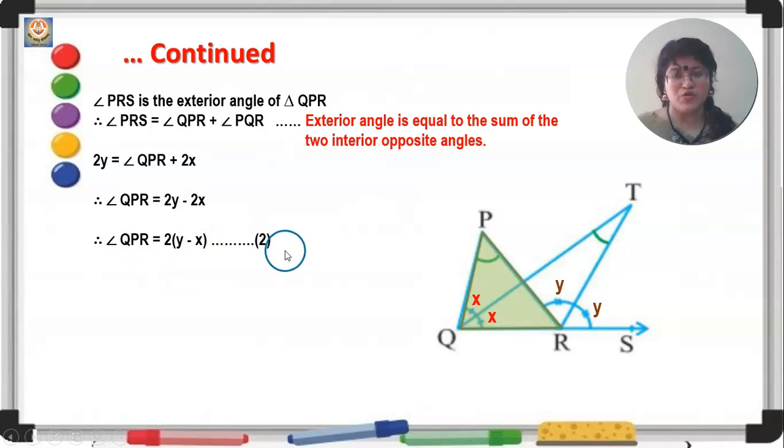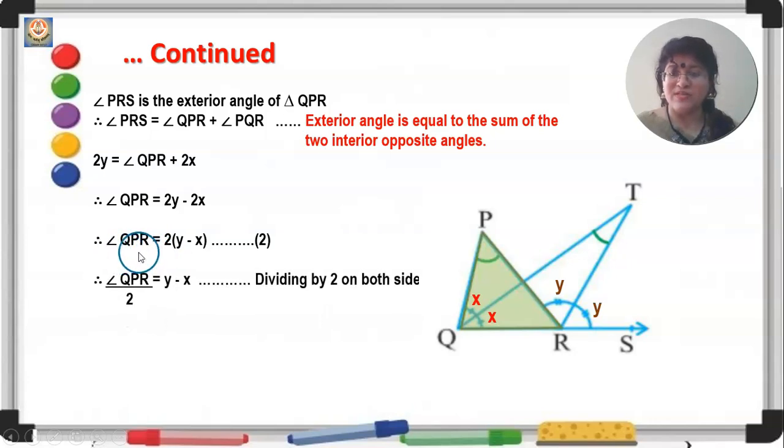This is statement 2. So what we have done here is, we have taken the obtuse angle triangle, used the exterior angle of this triangle, then we have taken the acute angle triangle, used the exterior angle of that triangle. Okay. Now, after having come to this step, let us divide both the sides by 2. I want to remove this 2 because the clue given in the question is half angle PQR. That is what you need to prove. So when you divide it by 2, 2 goes here, this 2 cancels with the 2 which is in the denominator. So this is what you get after dividing by 2.